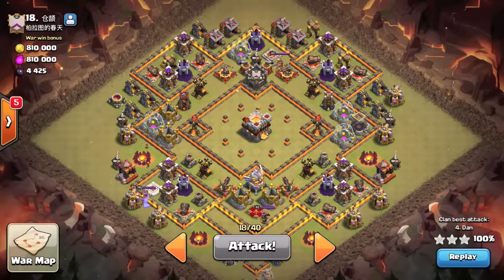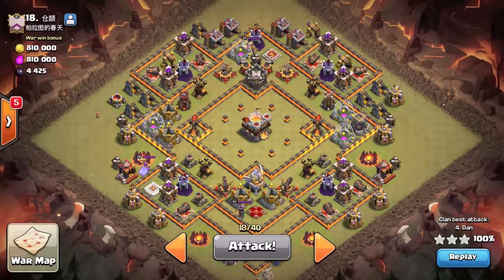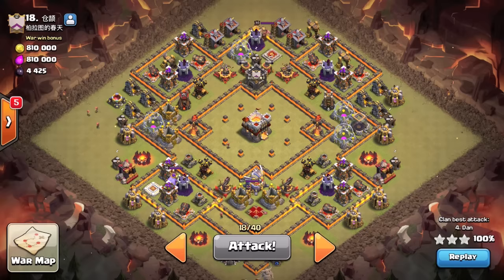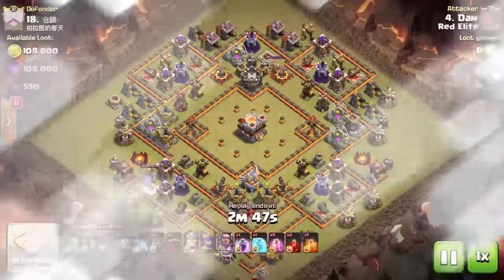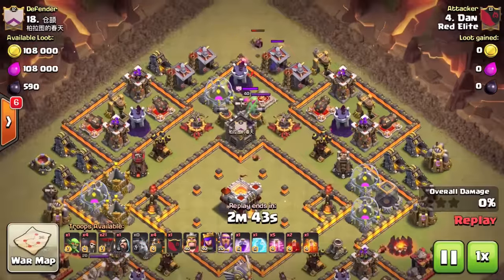Judo Sloth here, and welcome to the second episode of the TH11 Triples, highlighting to you some of the amazing 3-star attacks we've had recently in war. The first one here is a GoLaLoon attack. We'll then look at a Massbola strategy and the types of bases you can take out with it, followed with a Bola and Witch attack, and finishing up the video with a Quatro LavaLoon strategy. That is strictly lava hounds, balloons and minions to take out a base.